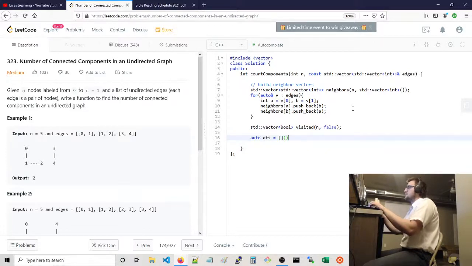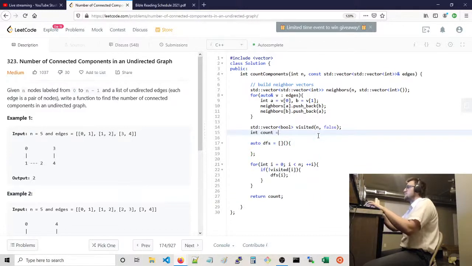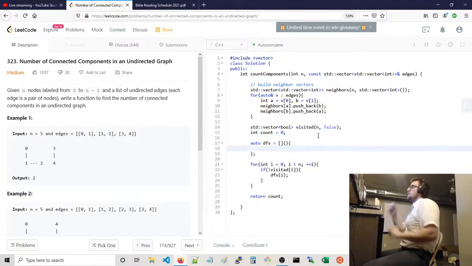So what's going to happen as I'm programming this is we're going to use a depth first search to traverse the entire graph.